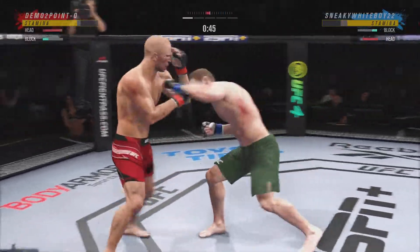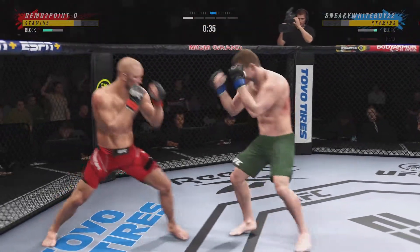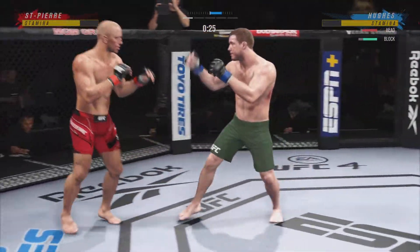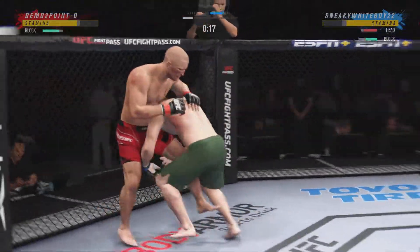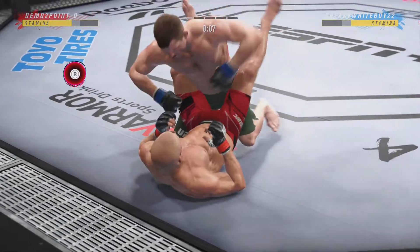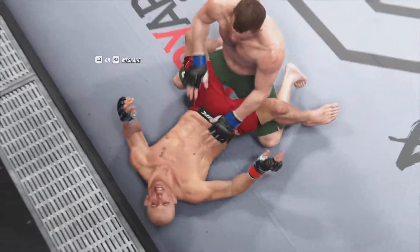He is throwing a fast, straight, hard jab — that's not a feeler jab, that's one that's really knocking the head back. He continues to do a nice job defensively, protecting his head, raising the guard, and really frustrating the offensive fighter. Lesson one in boxing class: hands up, chin down. The Hall of Famer Hughes gets the takedown late in the round. He postured up, gained some valuable separation, and now the ground-and-pound starts.